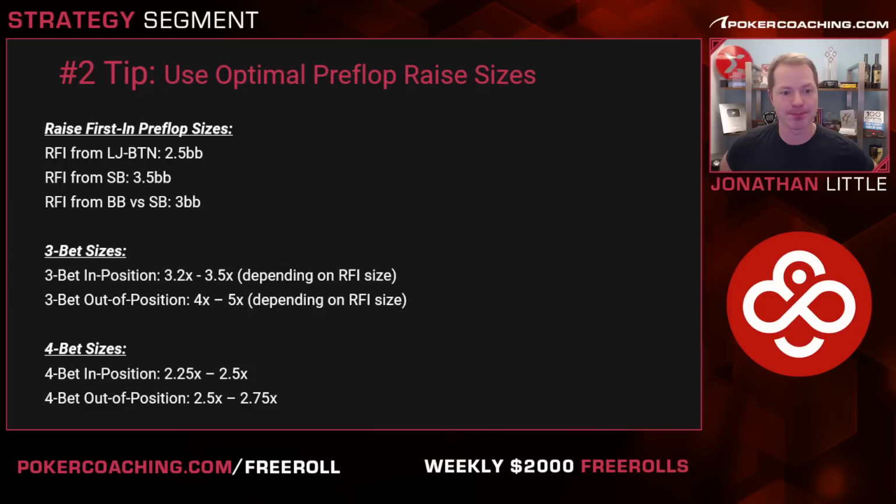From out of position, because again, you want to discourage post-flop action from out of position, you're going to want to make it 4 to 5 times, depending on your opponent's raise size. As your opponent raises larger, the multiple you re-raise to should typically be on the smaller side. As your opponent raises smaller, the multiple should typically be bigger to decrease their implied odds.